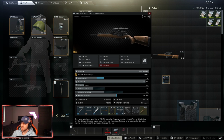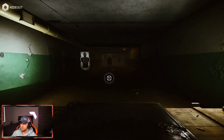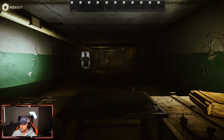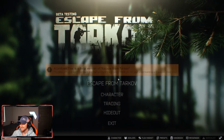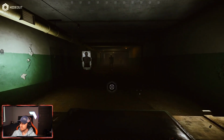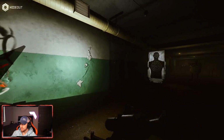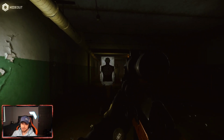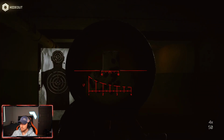I don't know if it's the mount placement or what, but it is so high up on the gun. Let me show you. So if I'm running a PSO, once it pulls the gun out, oh my goodness, I don't have it equipped. My bad. So this optic is pretty high off the gun. It blocks a lot of your vision. So that's just one thing to keep in mind.